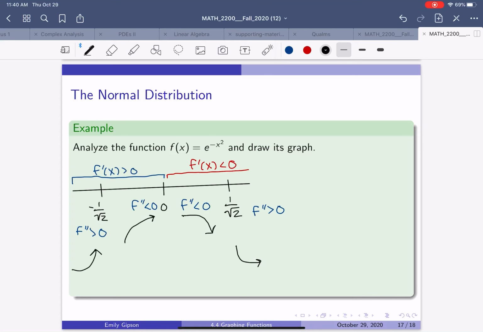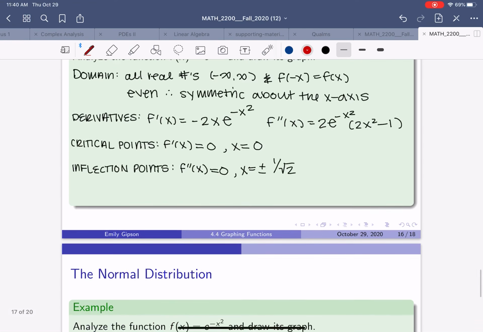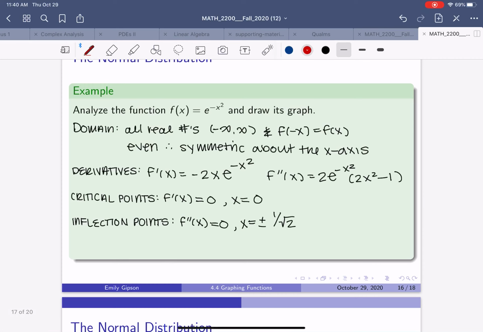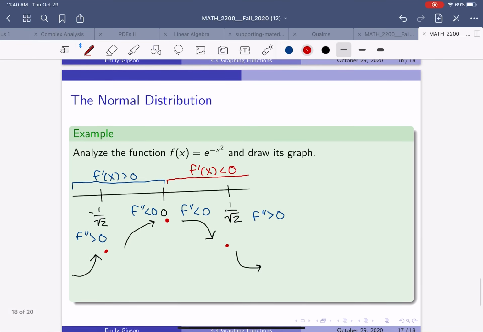So now all we have left to do is use the second derivative test to find out what's going on right here. And because we have a change in concavity, we know we've got inflection points here and here. And as it turns out, this is actually a local maximum. We can check that by plugging 0 into our second derivative. When we plug in 0, we get e to the 0, which is 1. So we get negative 1 times 1 times 2. That's a negative number, it's negative 2. We've got a number less than 0, which means we've got a local maximum.